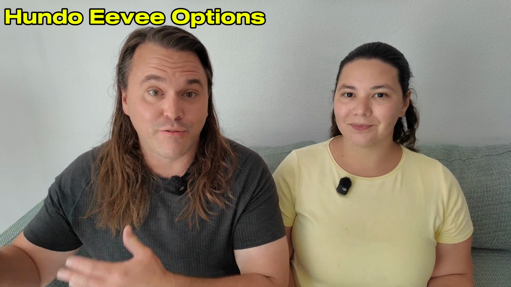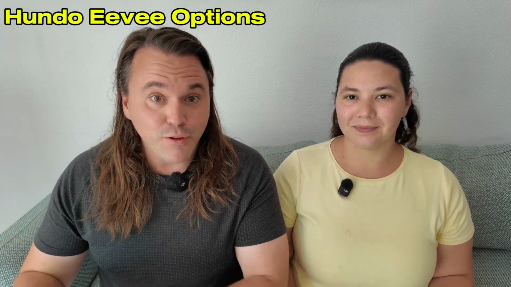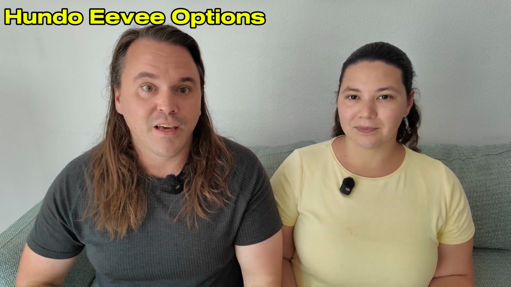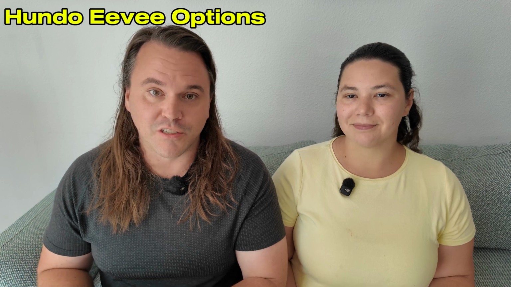We see this question a lot. Which Eevee should I evolve my Eeveelution into whenever someone gets a Hundo or a Shundo? And there's a lot of great options. If you like PvP, Umbreon is a great option for the Hundo because it's a rank 1 for the Ultra League. But if you don't do PvP at all and you're not the biggest fan of Umbreon, I think Sylveon and Espeon are great options too.